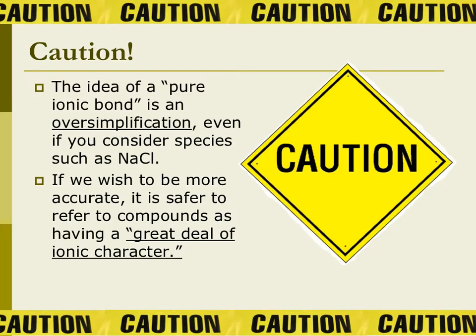It may seem a little strange that a number like that is not so concrete, that it can be subjective. That's because what we're doing right now is really an oversimplification of this process. To say an atom is 100% ionic or 100% covalent, painting it as that black and white system is a complete mischaracterization of what's really going on. Instead, a better way to phrase that would be to say it has an ionic character or covalent character.